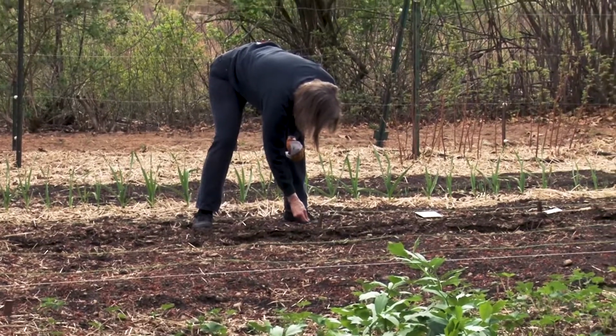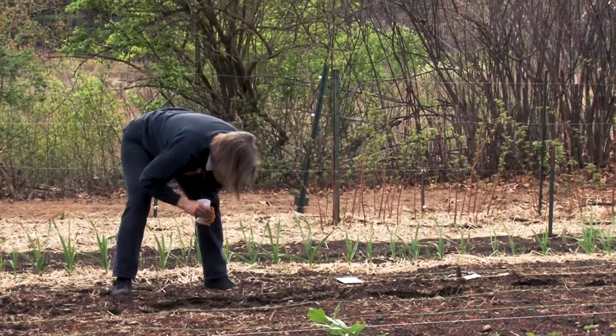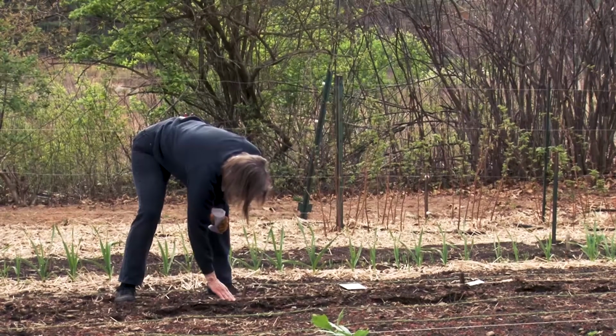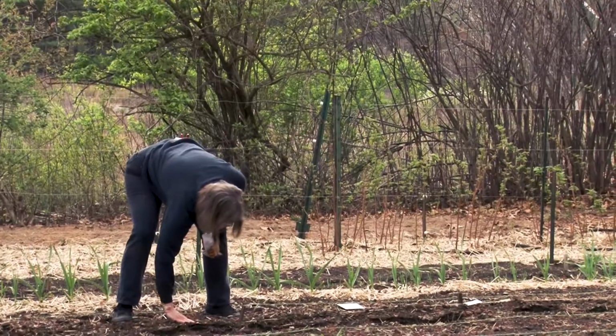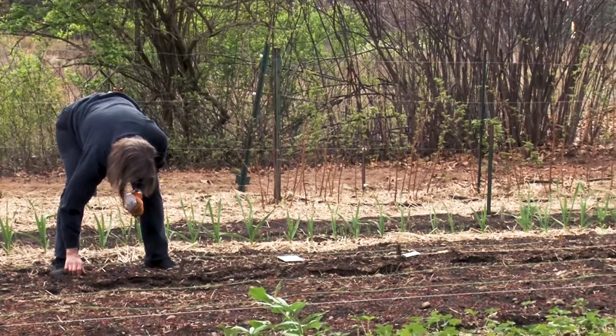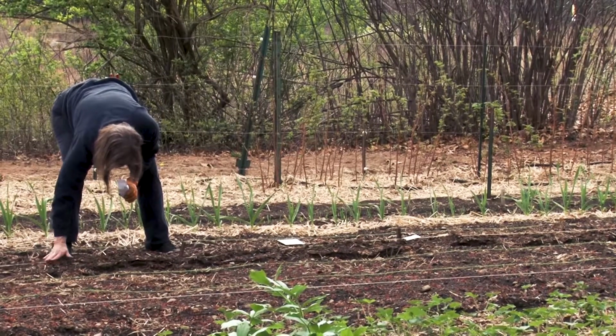I've put a stake in. This is how many carrots I want to plant at this time. I'll plant some more carrots later for a later crop. And I'm going to just gently cover these and pat down the soil. Because it's a tiny seed, you really don't need much covering over them.